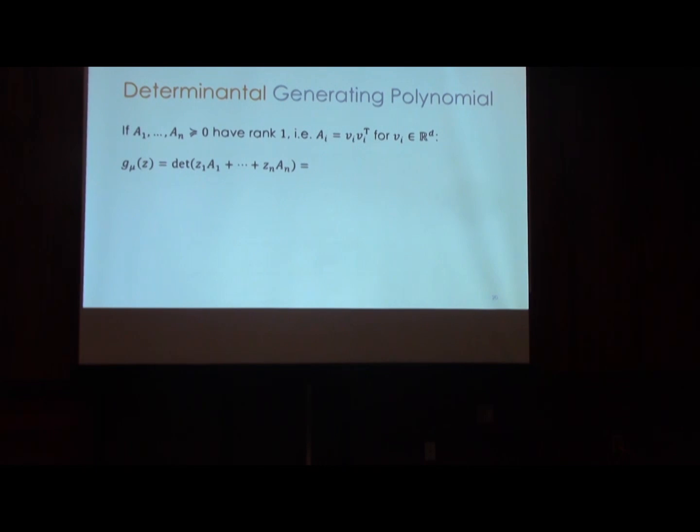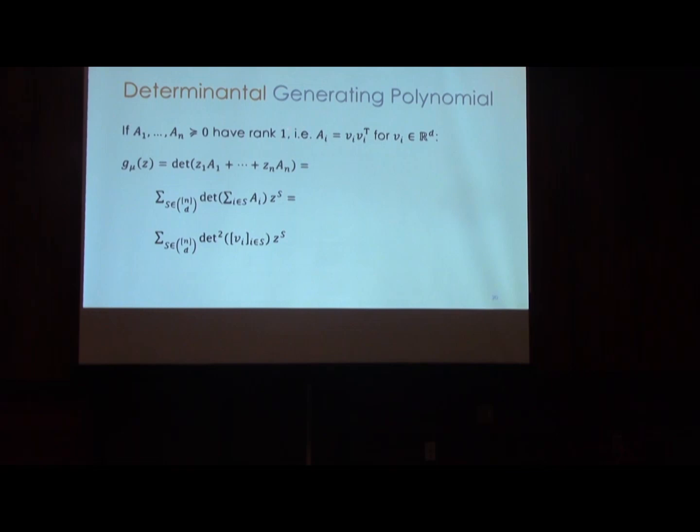It's a standard well-known fact that this would be multilinear if these A_i's are rank 1. So by the Cauchy-Binet formula, you can rewrite this determinant in terms of subsets of size d of these A_i's. So take a subset of size d of the A_i's, take the determinant of the sum in that subset, right? The determinant of the sum in that subset would be exactly this term, and sum this over all subsets of size d, where d is the dimension of the space. This is just Cauchy-Binet.